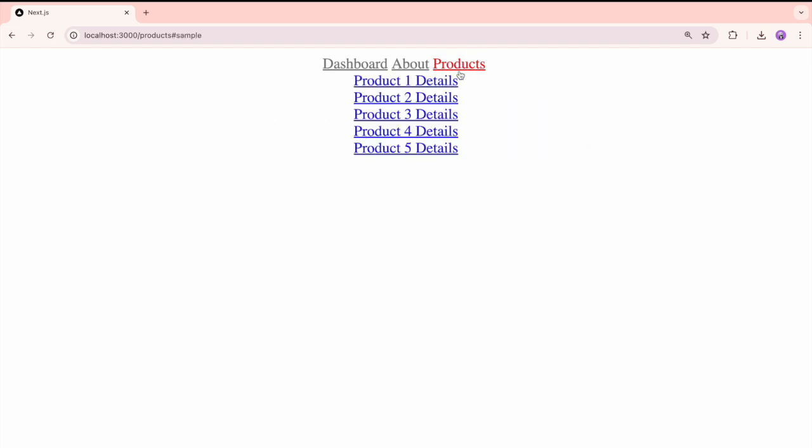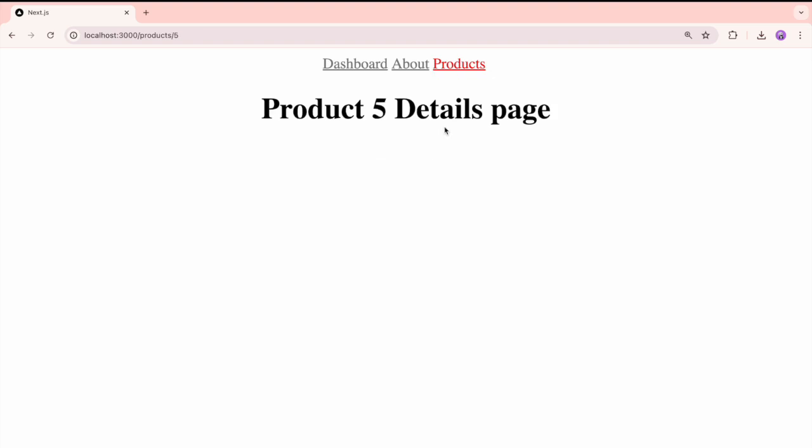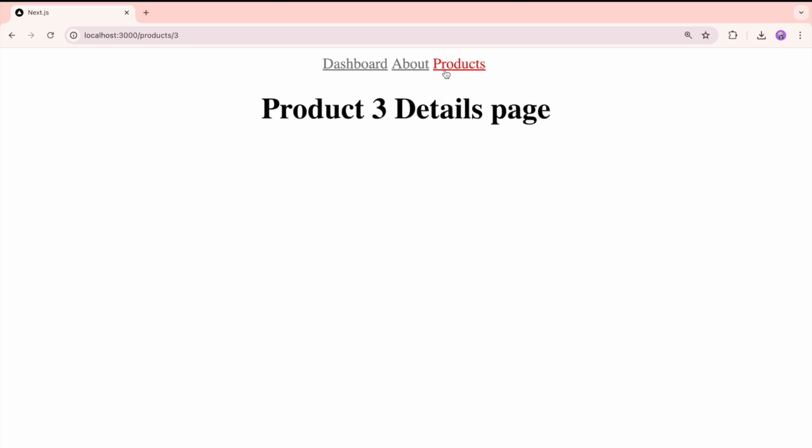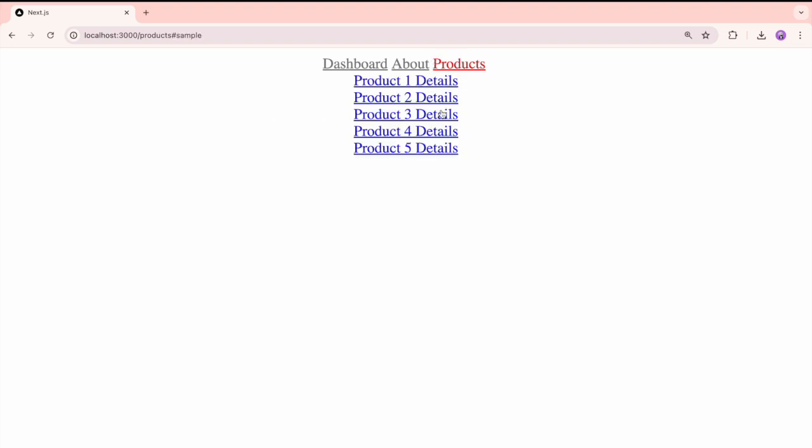But if you observe, we are able to render this only by going into a specific link. That means if I want to go for 4, I have to click on products and click on 3. Then you have to go with 5 and again go back to products, go with 2. That means every time you need to go back and see the output. Instead of doing that, once I reach these products, I want to see this, and below this, I want to see whatever I have clicked. That means if I click on product 1, the product 1 page should be shown below. Product 2, that should be shown below. Product 3, that should be shown below. I should not go back and come forward. So that's how you have to configure.